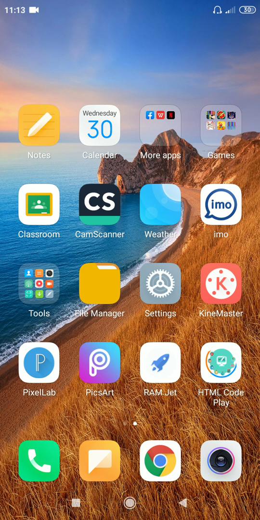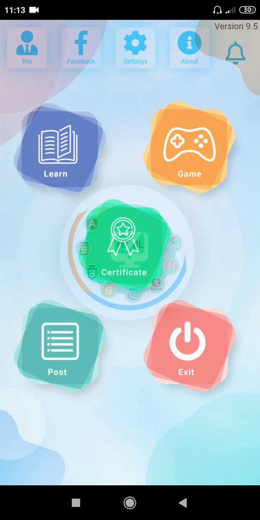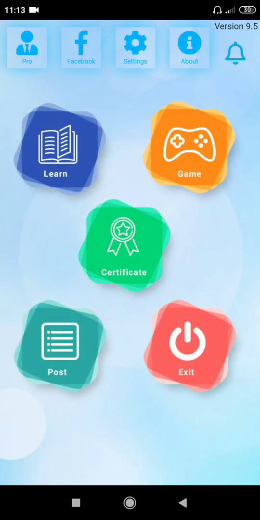All of you search in Play Store and please install it. If you install the HTML Code Play application, then please open this. If you open that application, the background of this application is like this.